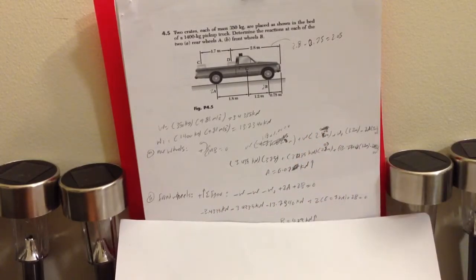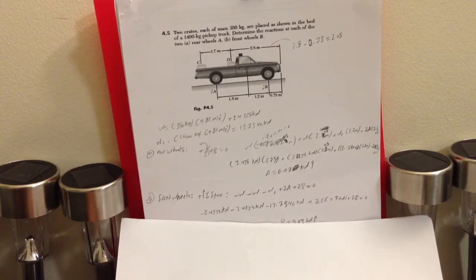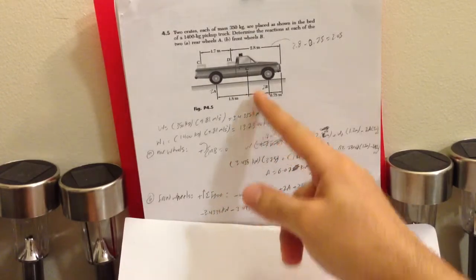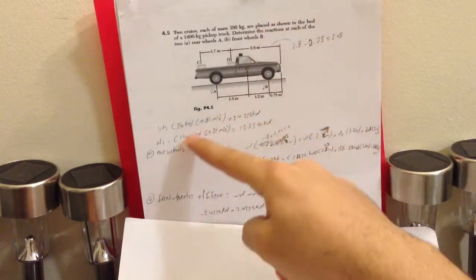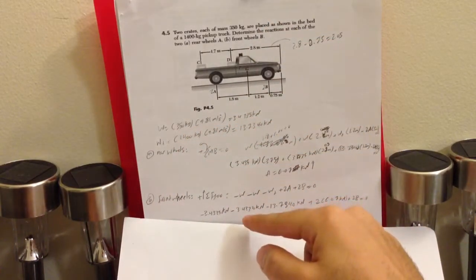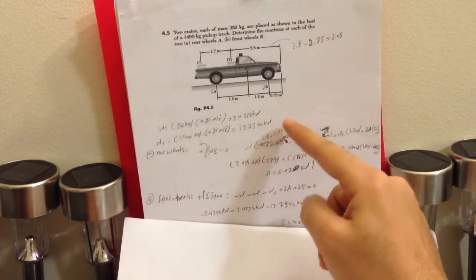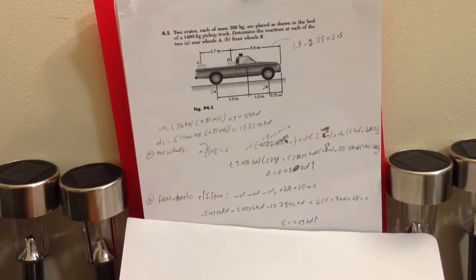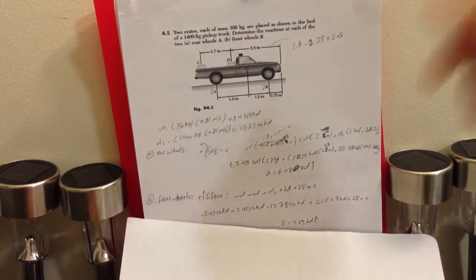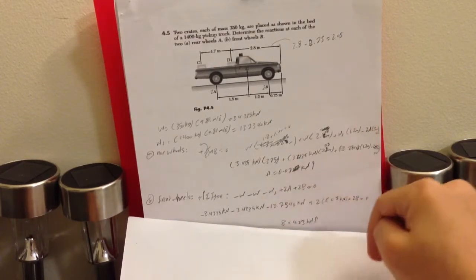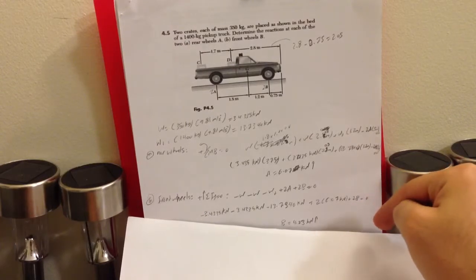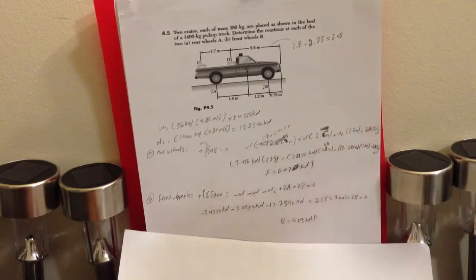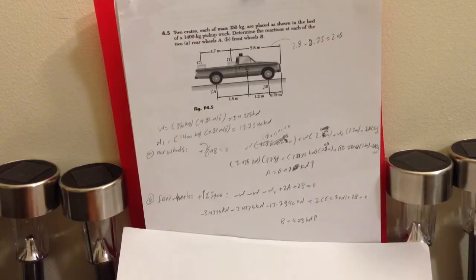As we do with this calculation, we have to use the weight of the second one which is 350 kg—we already found it at the top—minus the weight of the second one, minus the total weight, plus 2B which equals zero. Then we find B, and this is our final answer. Thank you for watching, bye bye.